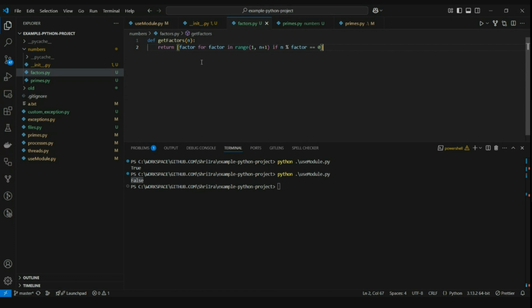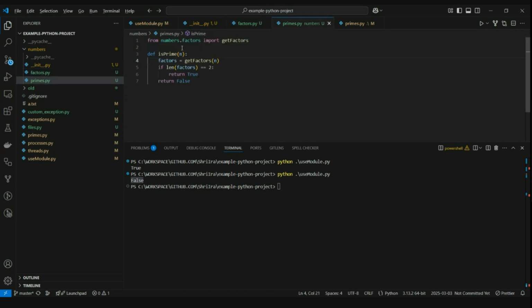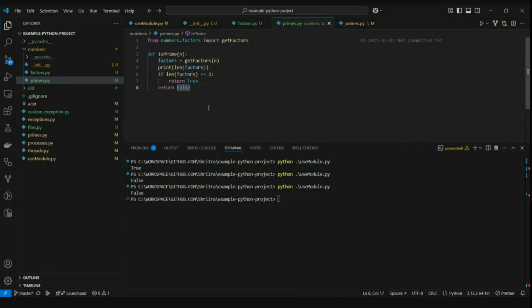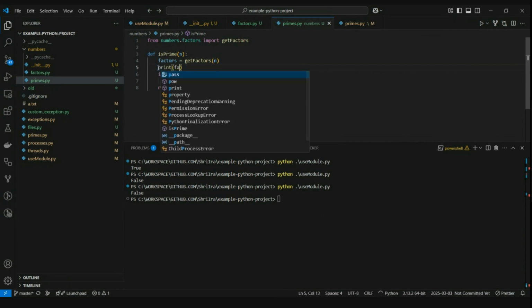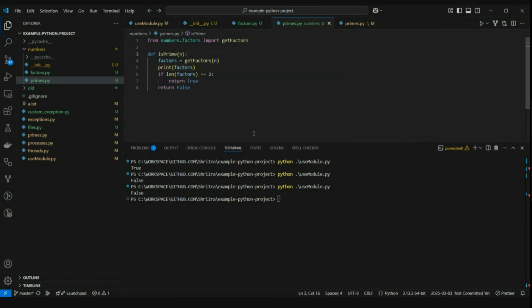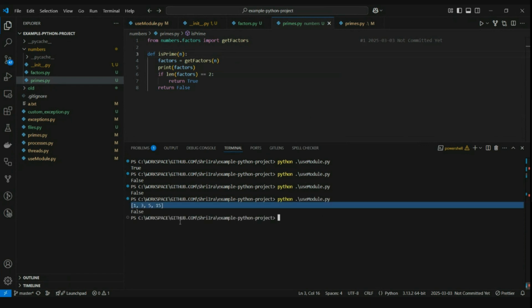So if the factors are only 2, this condition checks if there are only 2 factors for a specific number. We can print the number of factors here, or we can just print the factors themselves. Let's run this. There are 4 factors for this: 1, 3, 5, and 15.